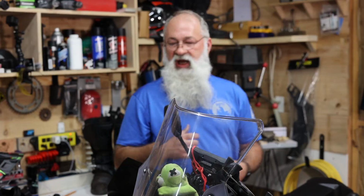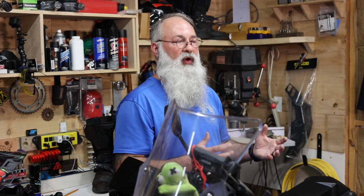The master cylinder cover, again, I think it's potentially a part that could help protect your bike. I can't say, because I haven't done any kind of testing as far as hitting it with a hammer, how much damage the stock one would take versus this one being made out of carbon fiber. You guys know I'm not going to lie to you. I'm just going to present the information that I have.